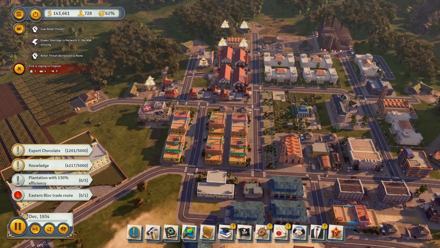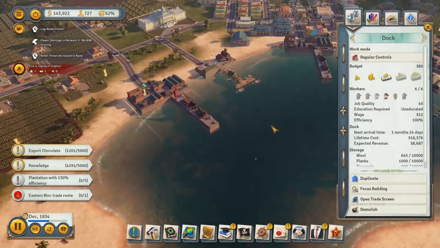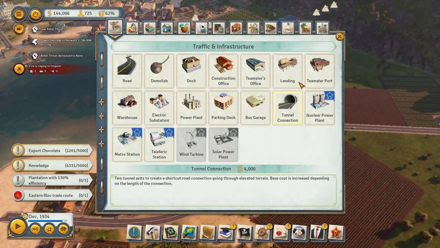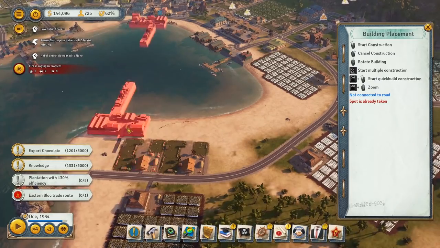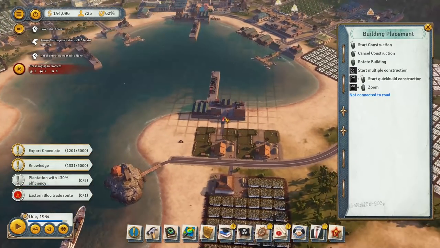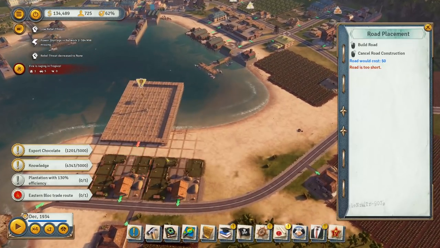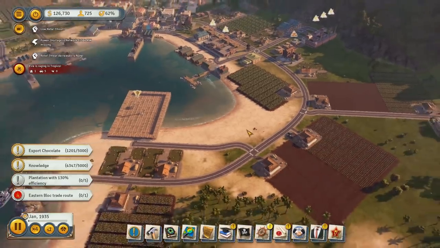Knowledge is power. Almost there. Chocolate just needs to wait for another export. How much chocolate do we have sitting there? Nothing so far. Let's build another dock over here. So we want a dock here. Uh-oh. Oh, there we go. Ooh, that's... Ooh. Sure, why not? It's Tropico, after all. There we go. There we go. That's nice.